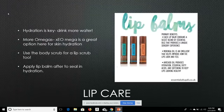So the primary benefits, of course, of the lip balm, with the moringa oil, is an emollient that helps improve how the lips look and feel. And then we have avocado oil, that's going to be our hydration part, and then essential fatty acids that are going to help soften and keep our lips looking healthy. So we have 3 different options when it comes to lip balms, and we have herbal, and that's going to have like marjoram and lime, I believe, and then tropical, that's our wild orange one. And then we have our original blend, and that's going to be peppermint and wild orange, or just peppermint.